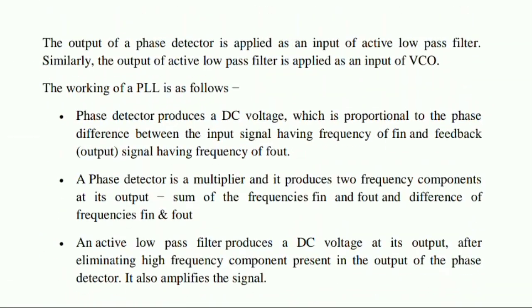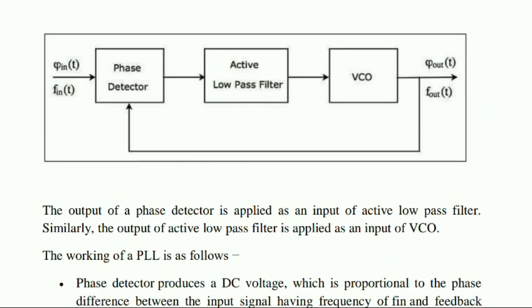Okay, this is a block diagram. The VCO, voltage controlled oscillator, generates the oscillations depending on the voltages. Where does the voltage come from? The error voltage, based on the phase detector. The phase detector takes the difference between the phases of input and output and generates the error voltage. The error voltage should always be minimum. This active low pass filter is used to remove high frequency noises.